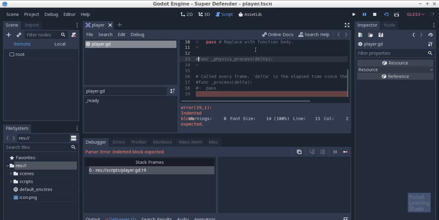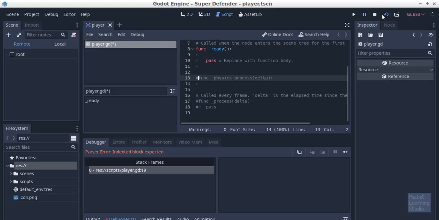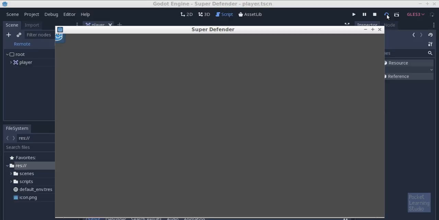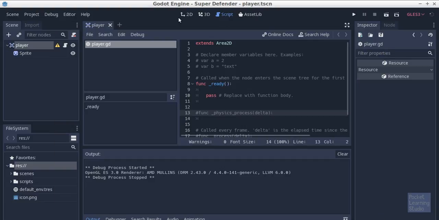You can comment by a hash or a pound or whatever you want to call it. And there we go. There's our player, and there's our screen. Now, I'm thinking for a Space Invader-y, droppy downy sort of game, it would be nicer if we had a portrait type screen layout. So let's have a look at that.